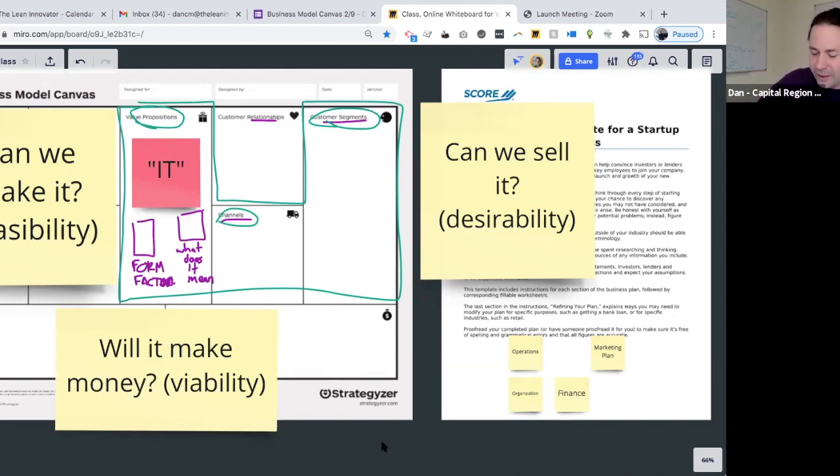The first one over here is customer segments. You remember how we just talked about the value proposition being like the form factor and also what it actually means? Well, as it turns out, just like a puzzle piece, the customer segment is a person or a group of people that have similar needs for the form factor and similar needs for what it actually means to them. For me, what I like to think about is that each customer has two needs. She has a functional need and she has an emotional need.